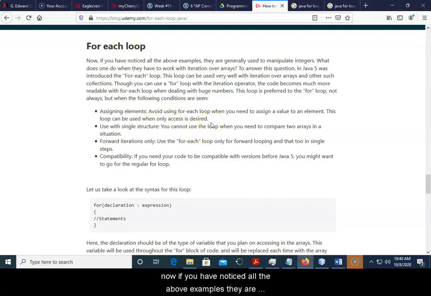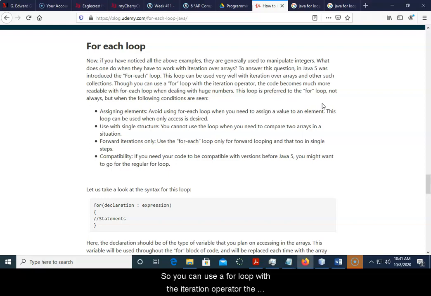It says, now, if you have noticed all the above examples, they are generally used to manipulate integers. What does one do when they have to work with iteration over arrays? To answer this question, in Java 5, the for each loop was introduced. This loop can be used very well with iteration over arrays and other such collections.